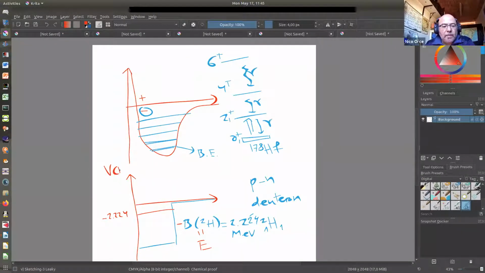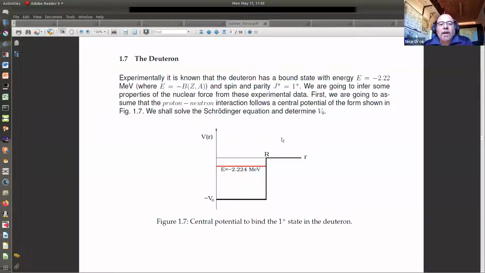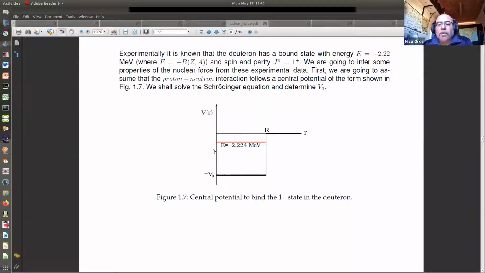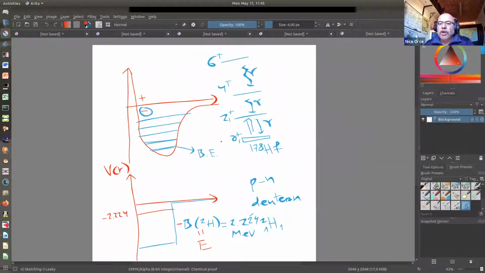We have a potential. In this case, we're taking a step potential, which is defined, as you know, from quantum mechanics. So we're going to go back to quantum mechanics, and by knowing the properties, what we mentioned, nuclear physics is about data. It's about what you measure. You have a state which has a spin, a total angular momentum, and a parity of plus. So knowing this, we're going to deduce.